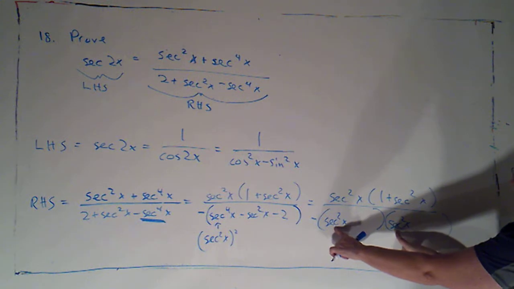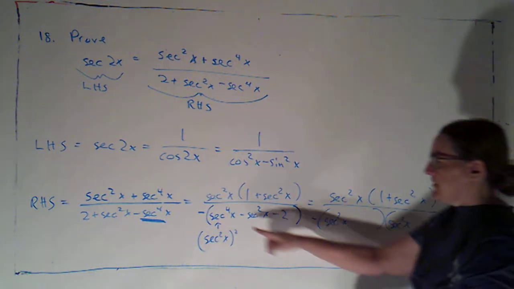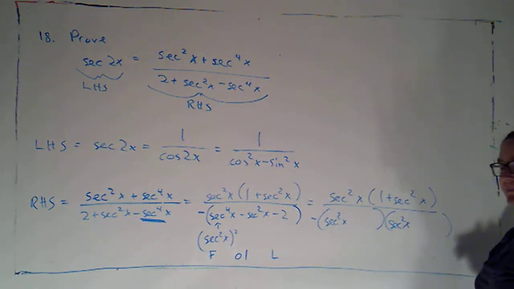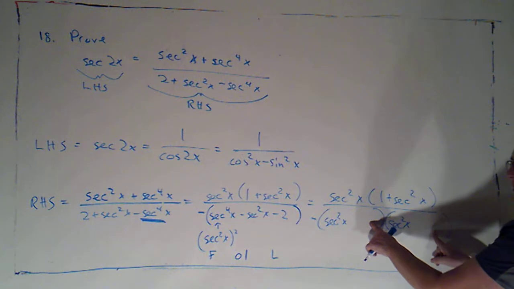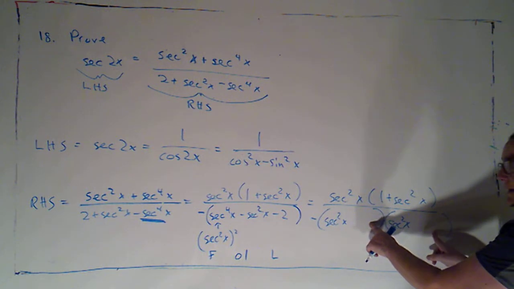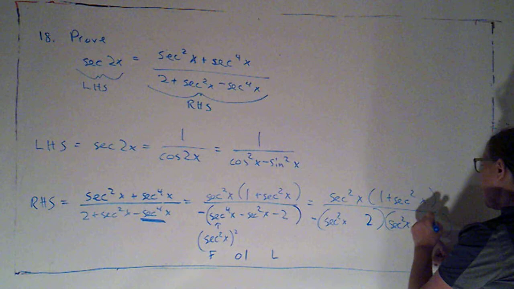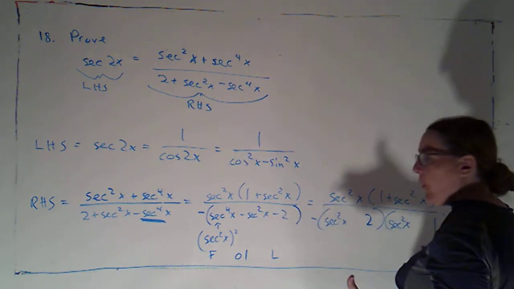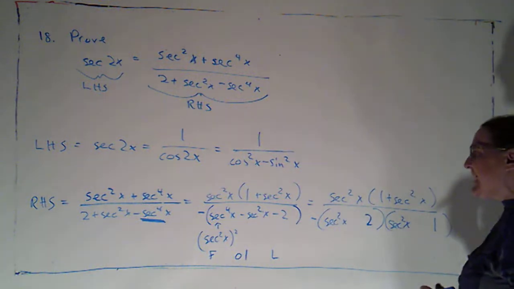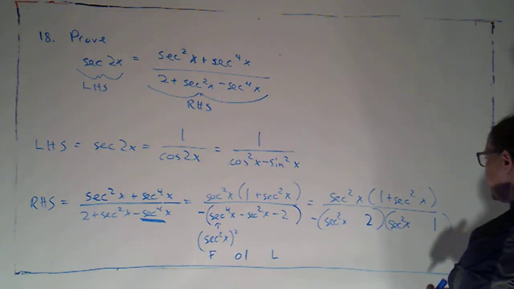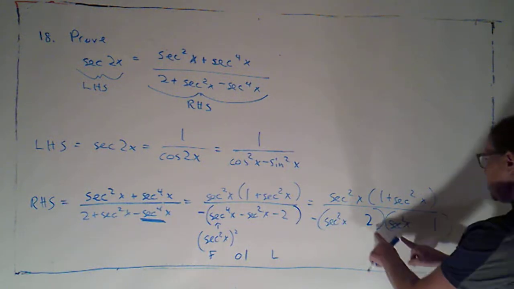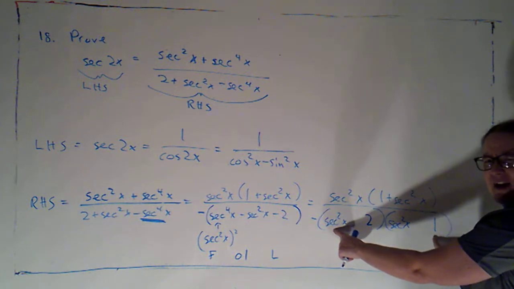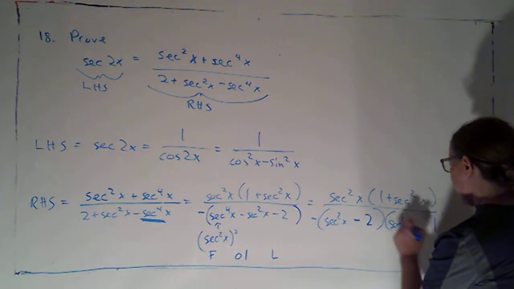So the first terms would give me secant squared times secant squared gives me secant to the 4th. Remember, I'm hoping that this is the result of foiling. Now if that's going to work, the numbers that go here have to be a 2 and a 1. And I can see one of them is going to have to be positive and one of them is going to have to be negative. And I want to end up with my outsides and my insides together being a negative secant squared x. So let's see. If I make the 2 positive, I'd have 2 secant squared minus 1 secant squared. That would give me a positive secant squared. So it looks like I want that one negative.